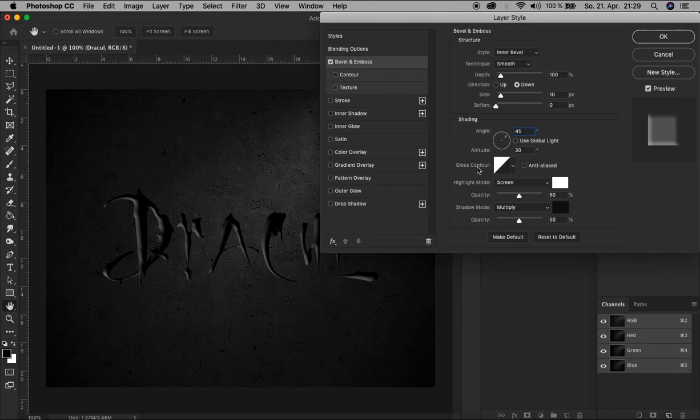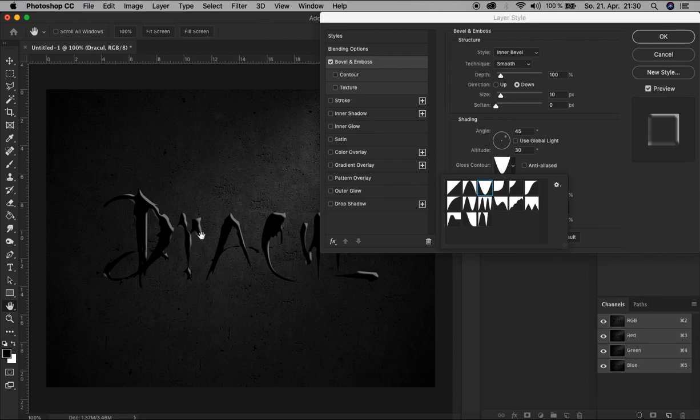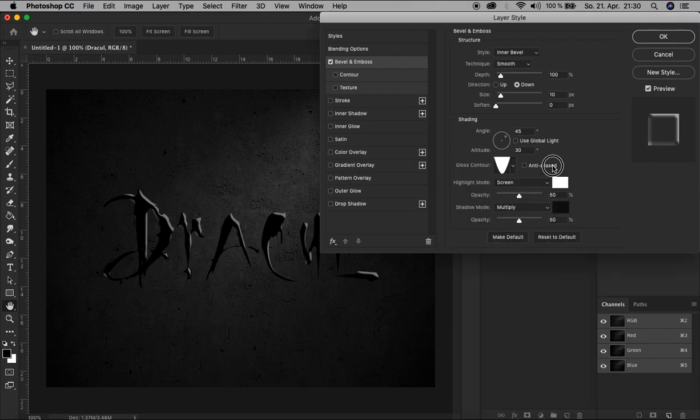And change the gloss contour by clicking here. And we choose a contour that you should have in your list, because it's a default contour in Photoshop. That's that one. Cone inverted. Now we see the light is now also on the right top areas of the content. Right, and click anti-alias to make the contour more smooth. Right, and the light and shadows can stay like that, except we change the blend mode for highlights to soft light. And don't worry when the light is gone now. We're going to take care of that, because the next effect we add now is first gradient overlay.